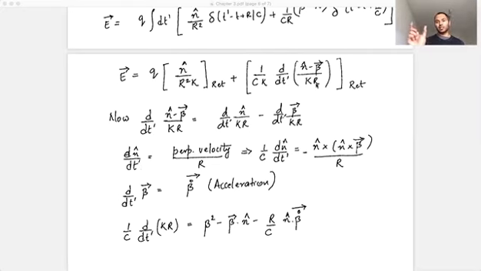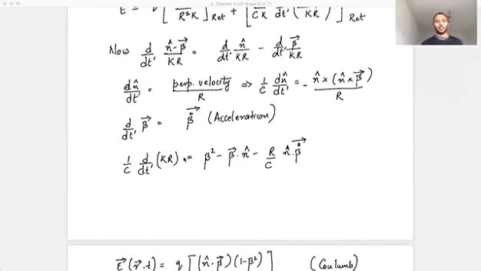You know how to differentiate with respect to r. R is just the distance between the charge and the observer, and so the time derivative of that is just going to be the line of sight velocity. So it's going to end up being something like beta dot n hat. Right, so that's the velocity along the line of sight. So once you know how to differentiate each one of these terms, you just keep applying the product rule and you can get all the derivatives.